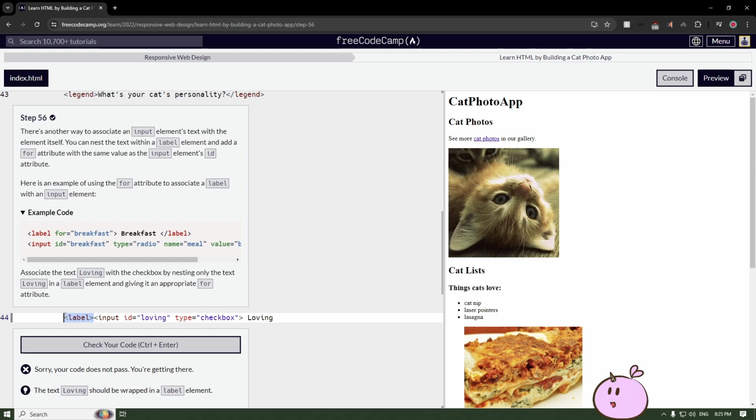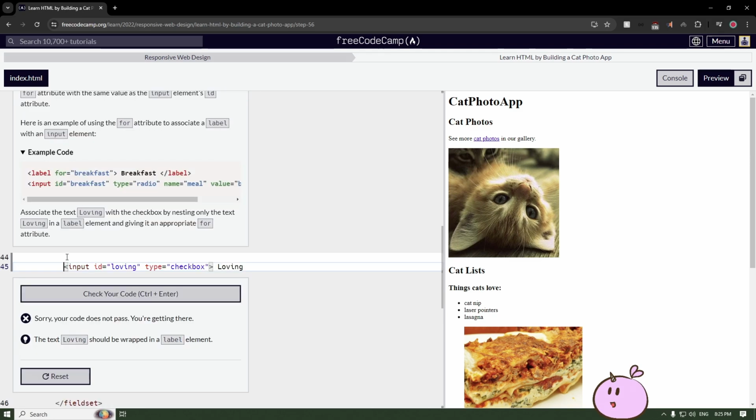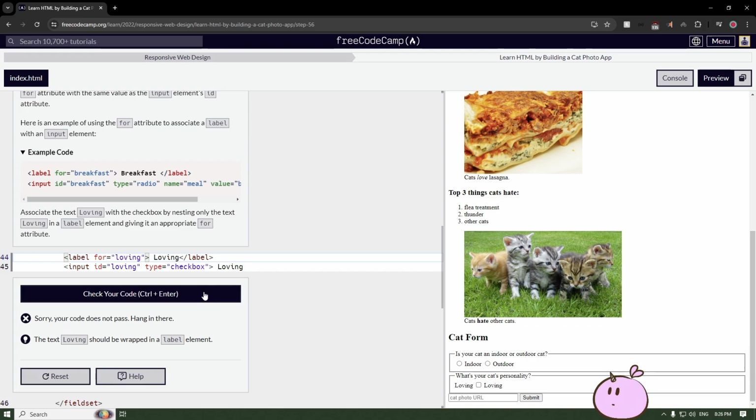That was the old approach. Now we have to do it this way. We can have them separate. So this is just showcasing another approach of doing this. And you can use for, which is fine, I guess, if this is your way of doing it. So you use for and then you use the same ID. Now it's basically associated to it, right?